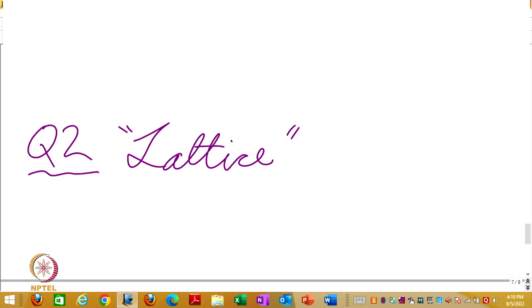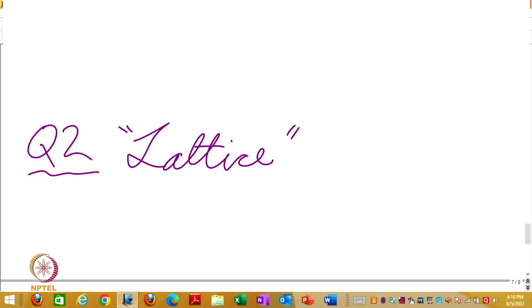these two concepts, and not by some local dhabas, but big 5-star restaurants of academics, you will find this mistake of mixing up, calling lattice where they should have called crystal, and calling it crystal where they should have called it lattice. We will see the examples later, but let us first define. So, what is lattice? How is lattice different from crystal?